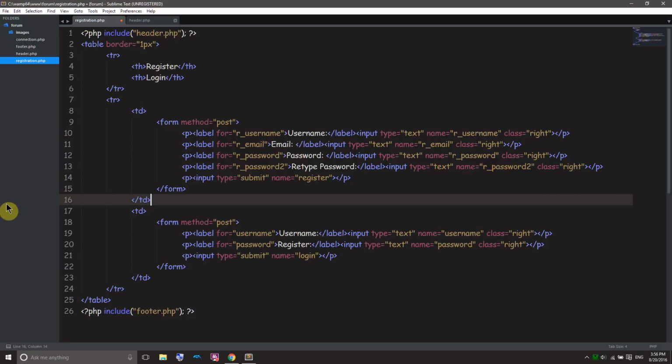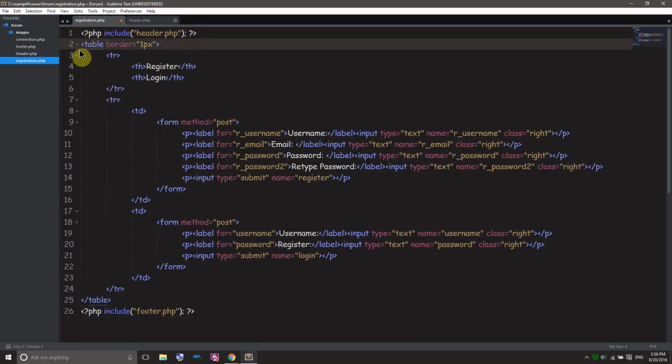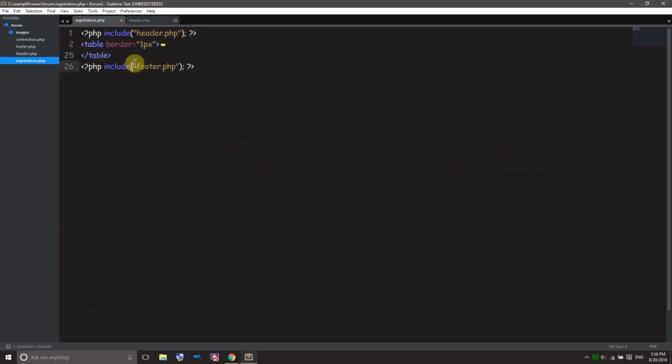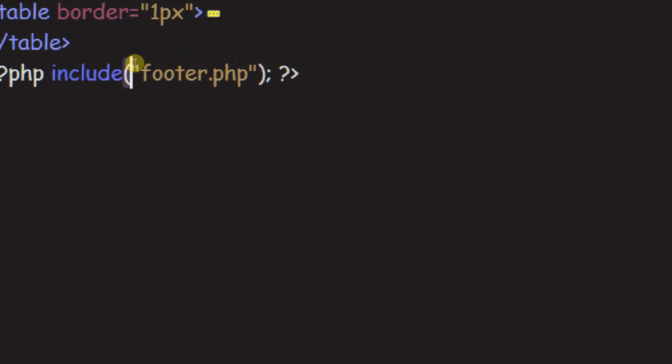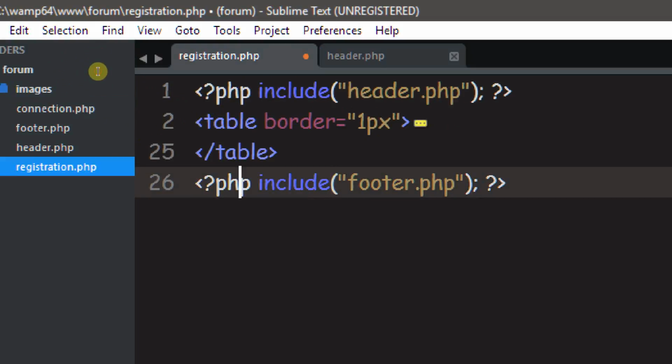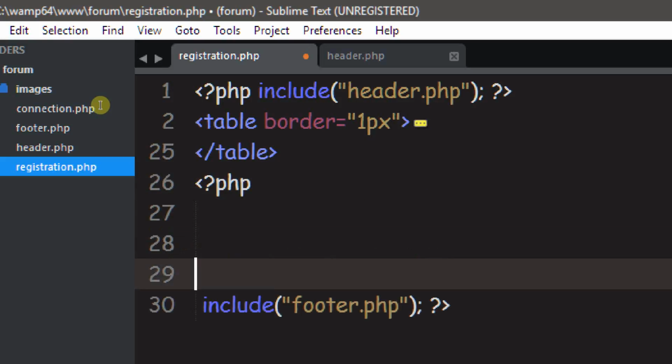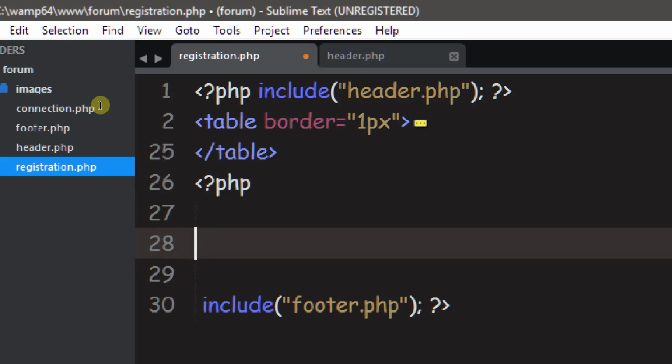So yeah, let's go ahead and hop into our code and click on the line with our table, and just go ahead and click this little arrow so it will go away, because we don't want to see that code, because we're not even going to be working with it today. So yeah, go ahead and put some space in between the PHP opening tag and the include footer, because we want that always to be the last thing that we do on our website.